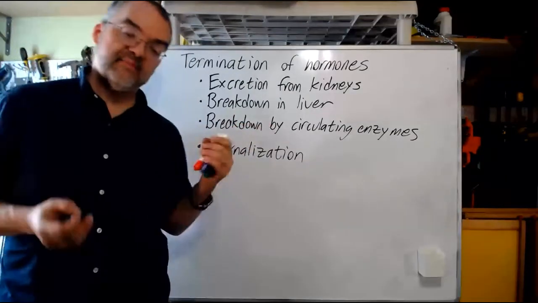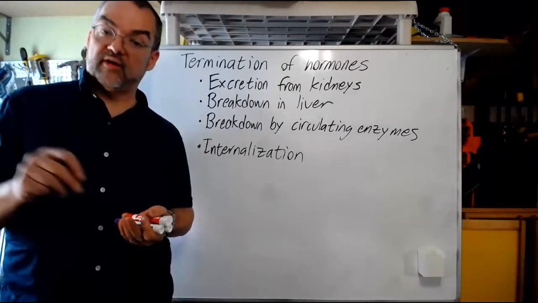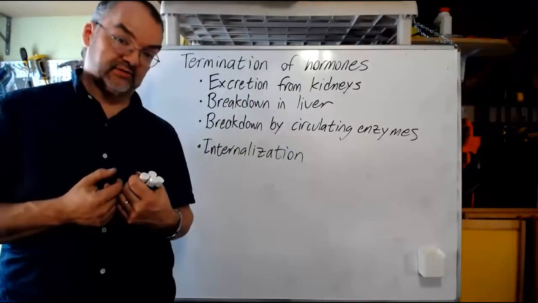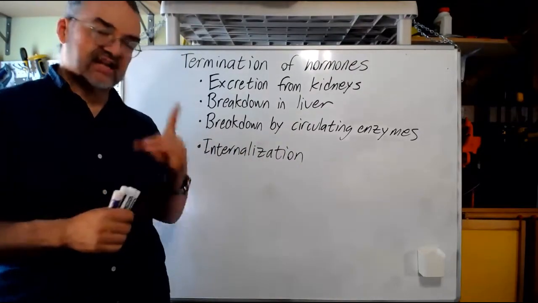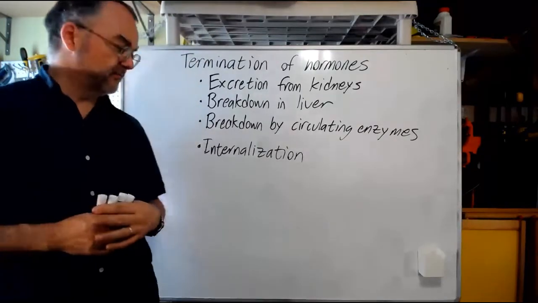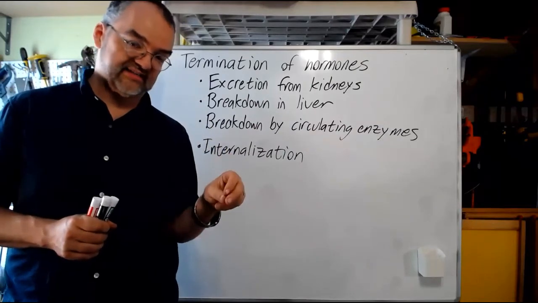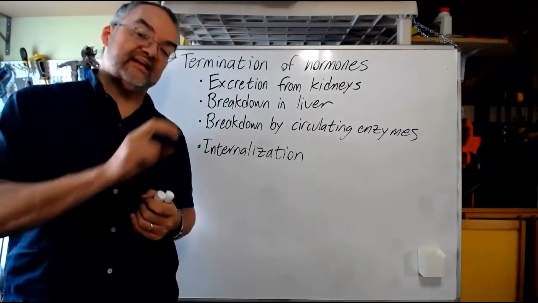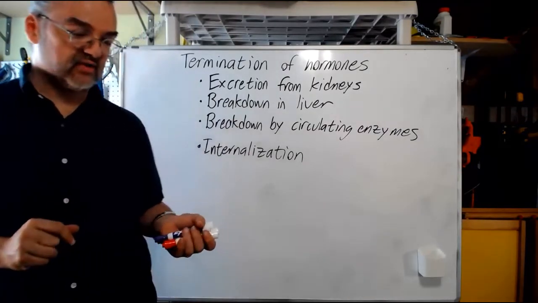Another one is that the liver usually might put enzymes into the blood which will break down the hormone when they run into it. So rather than waiting for the hormone to come to the liver, we send something out after it to break it down. There's a kind of interesting wrinkle on that one, which is that sometimes the enzyme doesn't just recognize the hormone at its active site. Sometimes the enzyme will recognize the hormone when it is bound to a cell surface receptor. And think about how that one's kind of interesting.